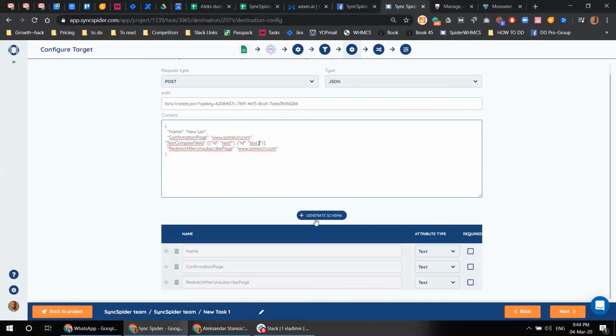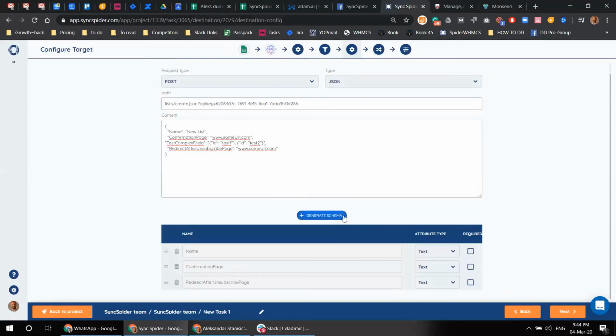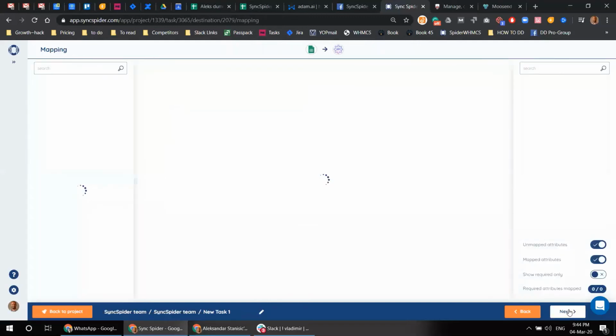And then if I generate the schema again, come on, SynSpider. Yes, it will automatically see that it's a collection complex field. So this is just to showcase that SynSpider will also do that, which is quite cool, I believe. So moving next to the mapping.